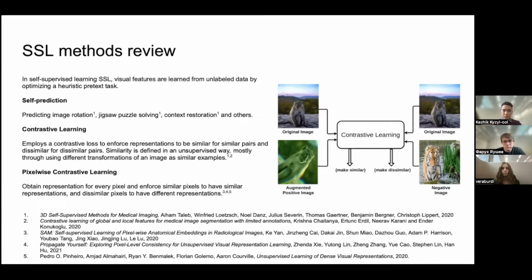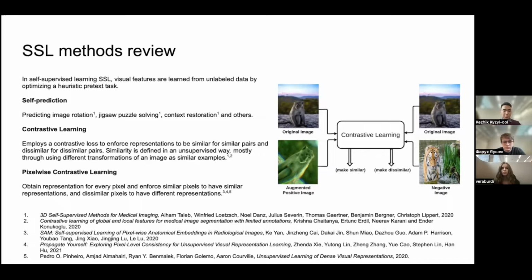learning. For example, imagine you have an image of a monkey and an augmented image, as you can see in the picture on the slide. We generate an embedding for the original image and an embedding for the augmented image, and we want to enforce that the neural network has a similar embedding for these two images, and a dissimilar embedding for a monkey and a tiger.